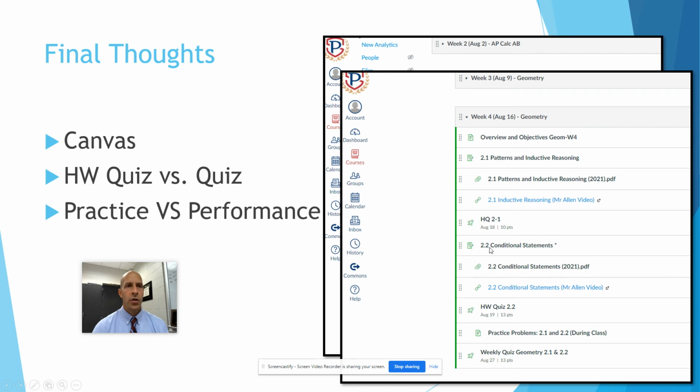And then they'll do section 2.2, which is what we covered Tuesday. And then again, the notes and the video. And then they have a homework quiz that'll be due tomorrow night, the 19th at 9 p.m. And then on Friday, we will have our weekly quiz. They will do that in class. So that's kind of how that works. In this case, if they're not happy with how they score on their quiz, they do quiz corrections as a corrective assessment. So I know that's a lot of information.